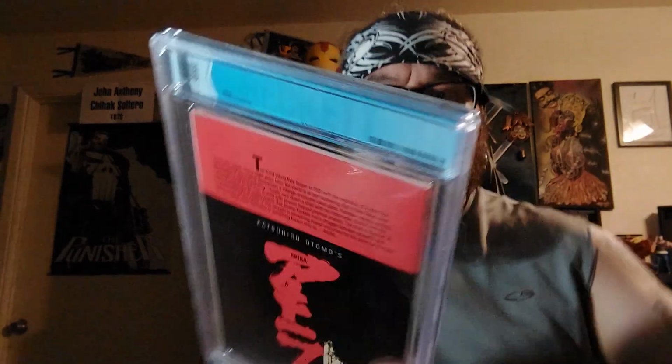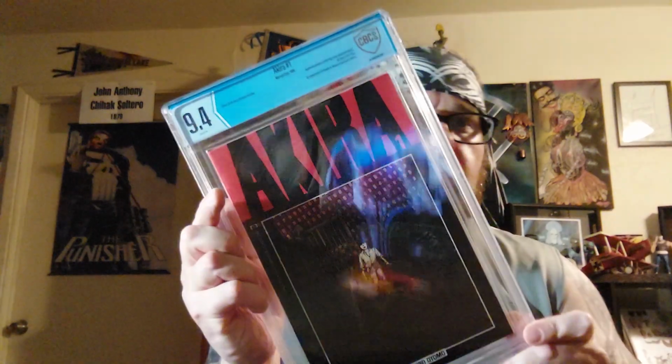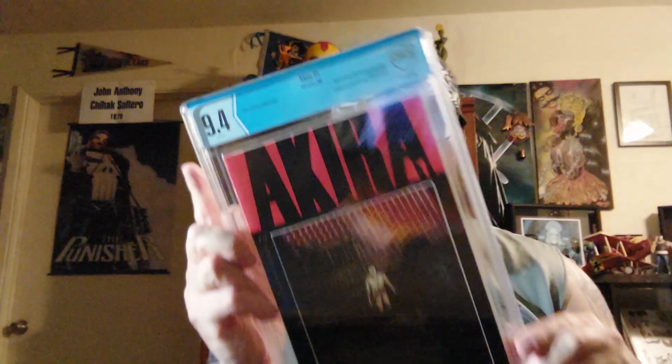cases. As you can see, this is a standard comic book. This is a prestige format. I think this is 48 pages. But this is a beautiful book. I'm really happy to have this. I have the Punisher magazine with his origin in it and Maria Castle's first appearance in a similar case, but it's magazine size, of course.